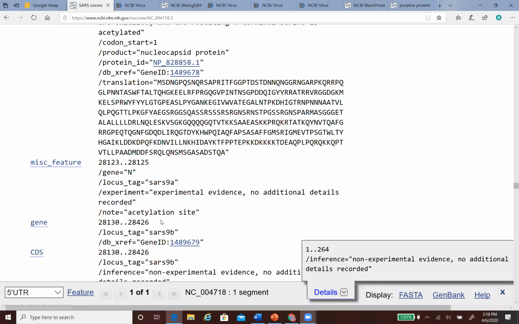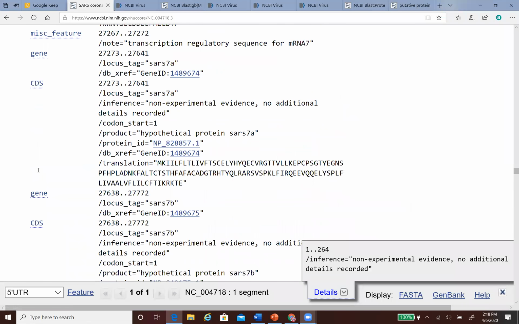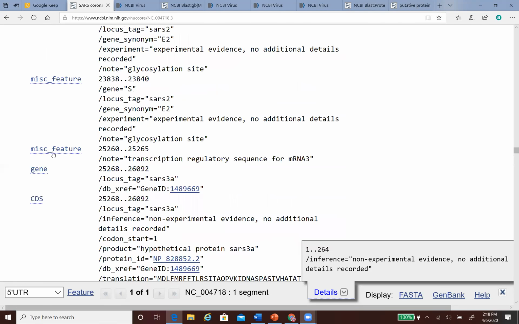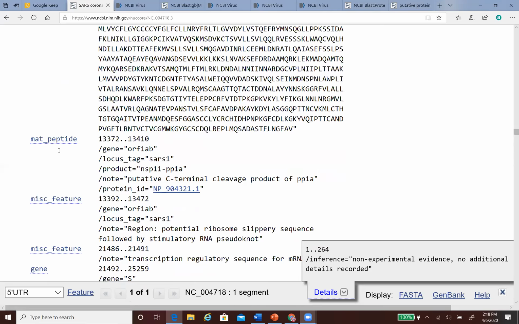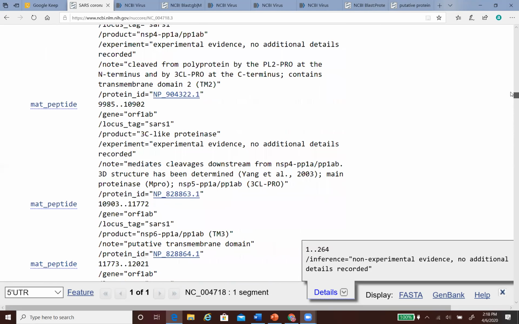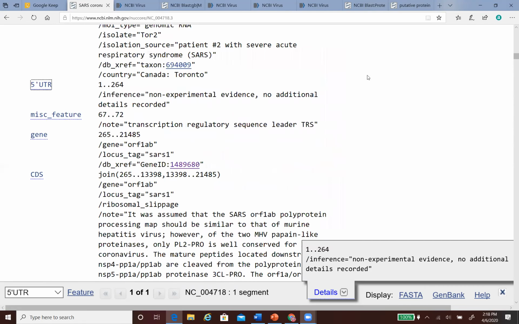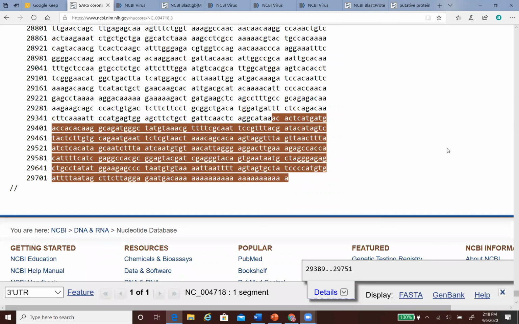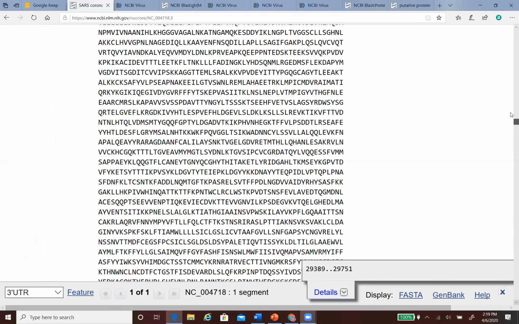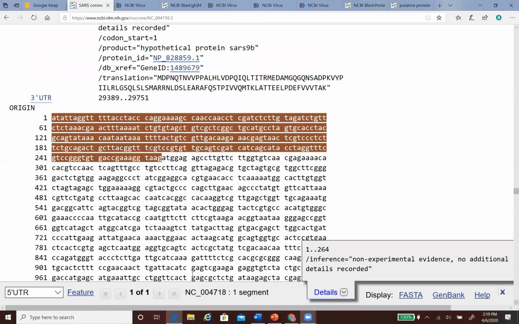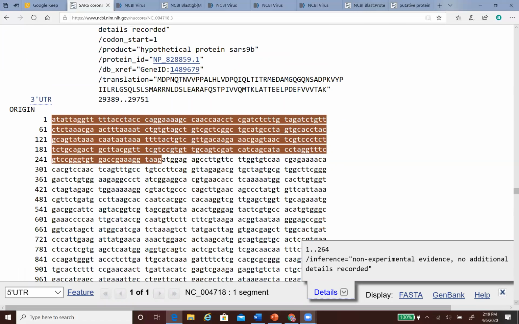For that one, I'll spill the beans here. The easiest way, because you don't have to give me the exact number, just an approximate value, is to look at the 5' UTR, which is that, and then the 3' UTR, which is that. You'll notice something interesting. The 3' UTR is at the end, and the 5' UTR is at the beginning. So the stuff in the middle is the coding section of the protein.